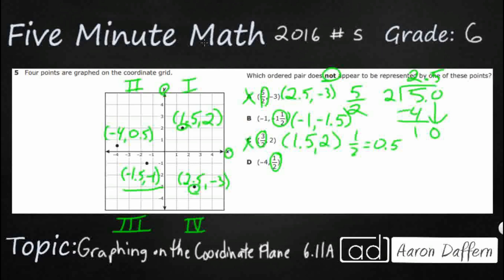And then D, we've got negative four. And then this one half, that's just 0.5. So negative four, zero point five. That's it right there. So yes, our answer is B. Because take a look what they did. They switched the X and Y coordinates.